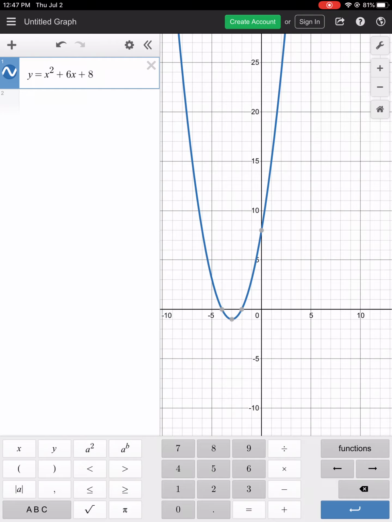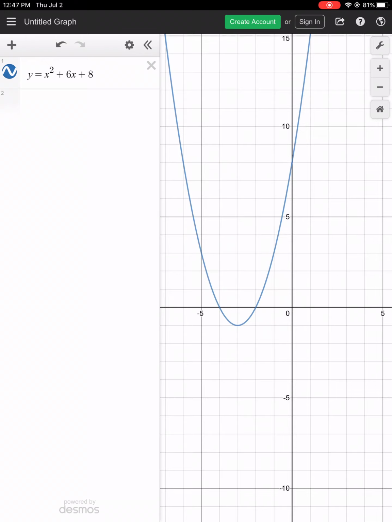Okay, so here's my graph. We just plugged it in, that's perfect. So the vertex is the point at which it starts changing direction. So it needs to be a coordinate. As you can see, the parabola is coming down, coming down, and then at this point it switches and starts going back up. That's my vertex, okay? As you can see, there's already a dot there. It's (-3, -1). It needs to be a coordinate.